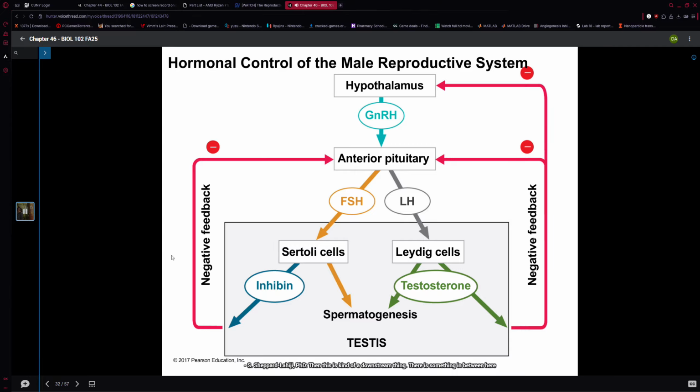There is something in between here that's not in the image, and we won't discuss it for principles, but it is something that those that have taken or will take anatomy and physiology 2 will discuss. But ultimately, testosterone will help with the process of spermatogenesis, but can also exert a negative feedback loop, acting upon the anterior pituitary, or based on this illustration, acting upon the hypothalamus to turn this response off.